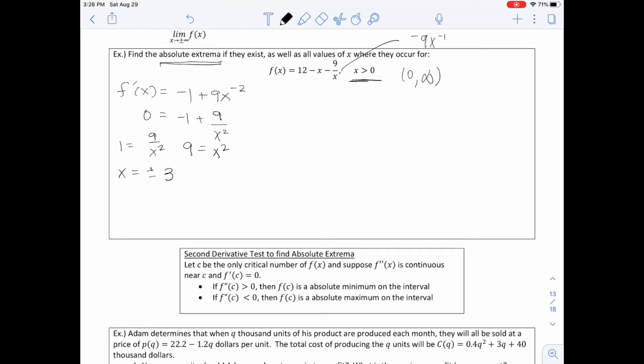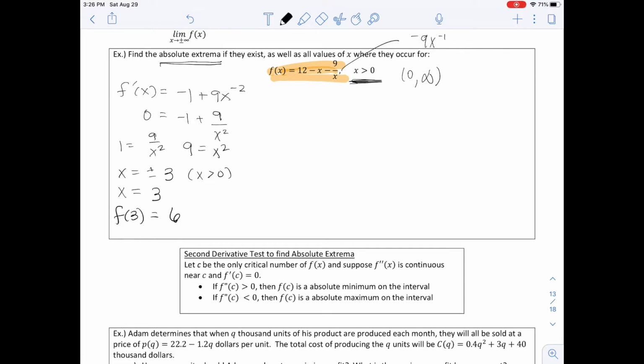So I need to also remember that x is going to be greater than 0, so I do not need to look at the negative one. So I'm just going to say positive 3, so x is greater than 0 like we saw up above. So from here I need to find f of 3 just like we did before, substituting this into my original function, which again I will highlight up here. So when you substitute that in, you get a value of 6.